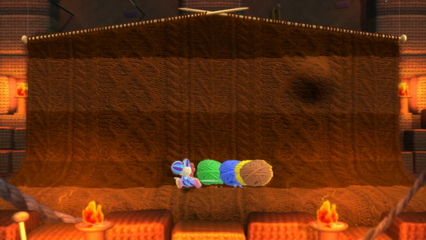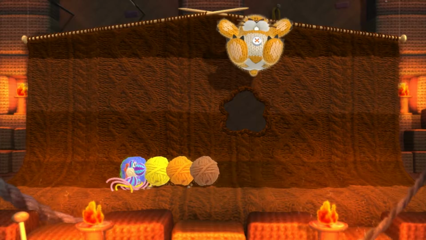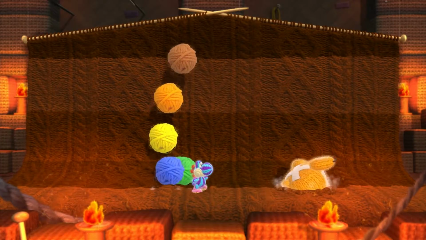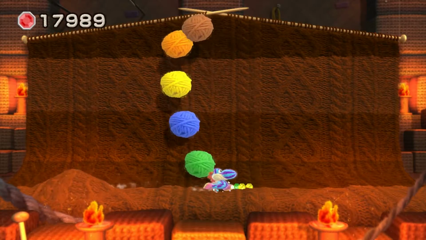Doing so will reveal the patch spot on the bottom of him. You want to go ahead and ground pound that giant white X, which will hurt the boss. Do this 3 times and it's game over for you, pal. That's hit number 2. Now we gotta wait for hit number 3.